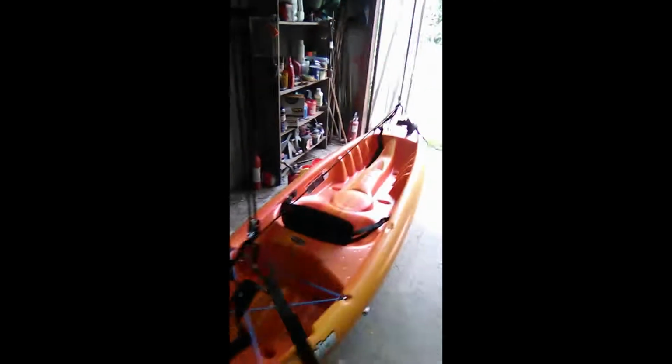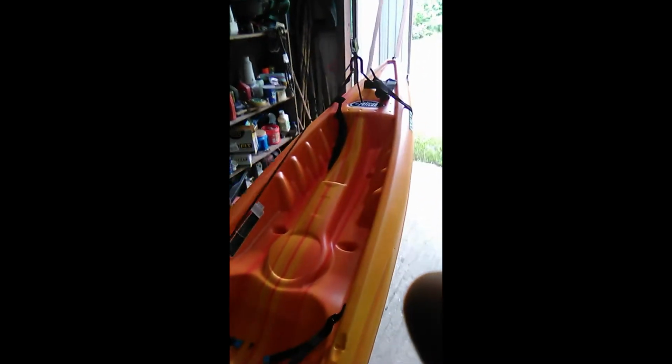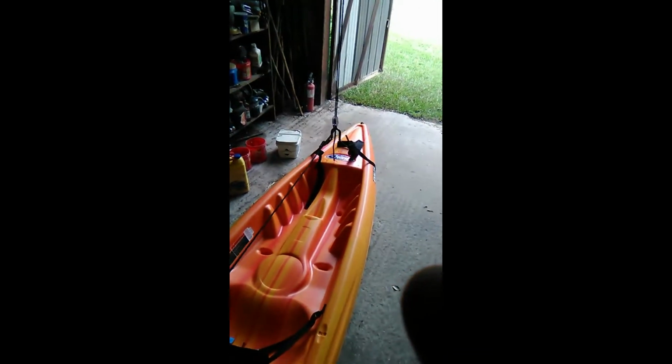So now all we have to do, in theory, is pull the rope. And it's got a brake. So I got the rope loose, so there's a brake there. Just keep pulling it. You can't get no simpler. And then when you want to let it down, you pull the brake this way and just let it on down. It's going to work out pretty good.